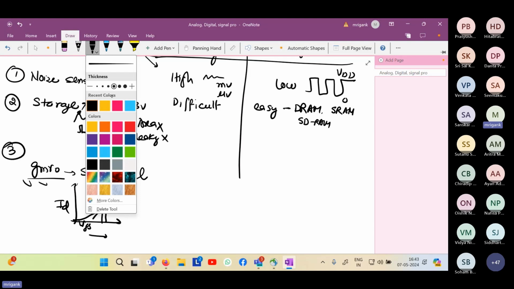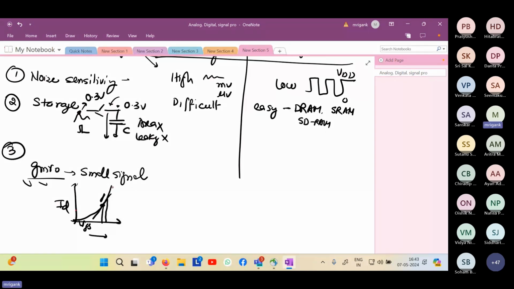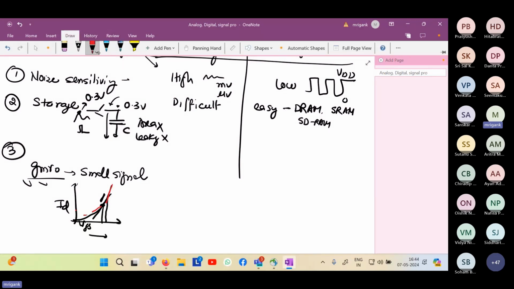So as your signal becomes bigger and bigger, your characteristics become more and more non-linear. This small signal assumption does not hold. The moment your signals become larger, you will get more and more distortion. So this non-linearity and distortion will become a major problem.